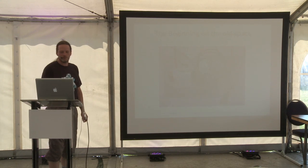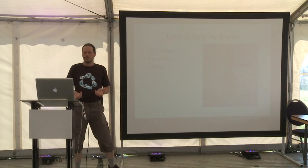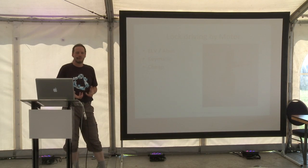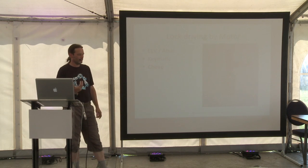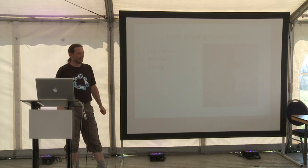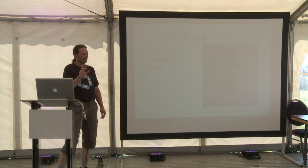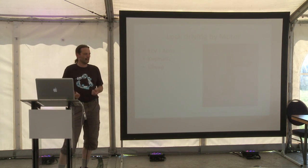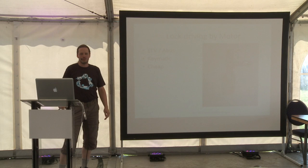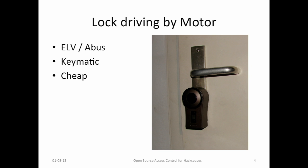So the first thing was this. The picture is very loose. This is a cold schematic. This is like a plastic motor that you can fit on the inside of your door. It's cheap, about 120 euros. You can just plug it in, screw it on, and we just connect the buttons to our simple controller logic, and you open the door. You just turn the key on the inside. You need a cylinder with an emergency function, so you can put keys on both sides.